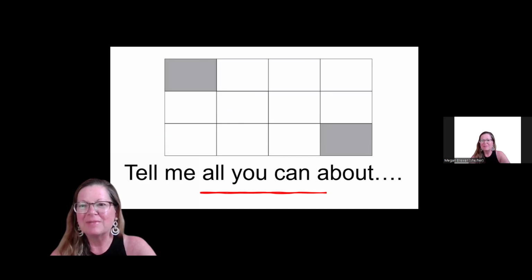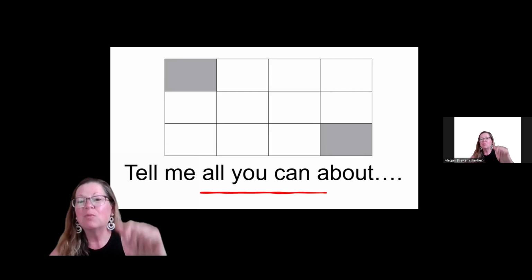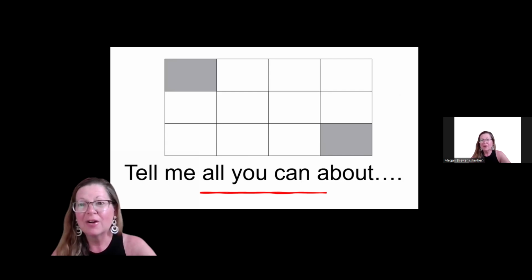I love this one. Students are asked to think about what the shaded region represents and tell me all you can about it. Like right away, I can see, wow, this is definitely less than a half. Even though those 2 shaded regions or portions are not together, it's okay. I can be flexible in my thinking. My eyes can see it's definitely not going to represent a half. It's much smaller than a half. It's a little bit more than 0. A little bit. It's a small amount.